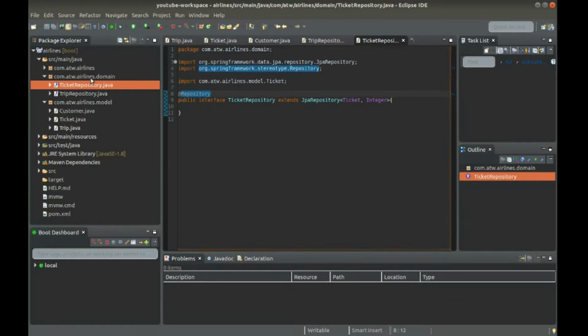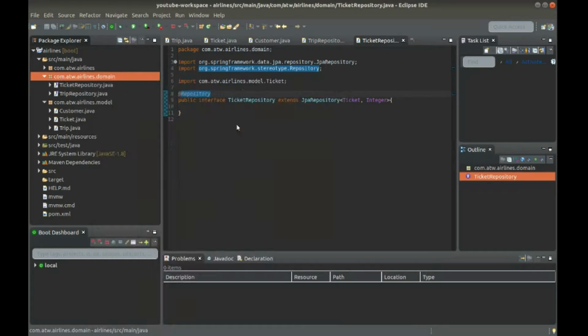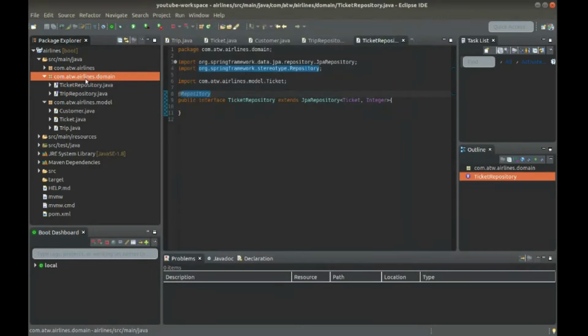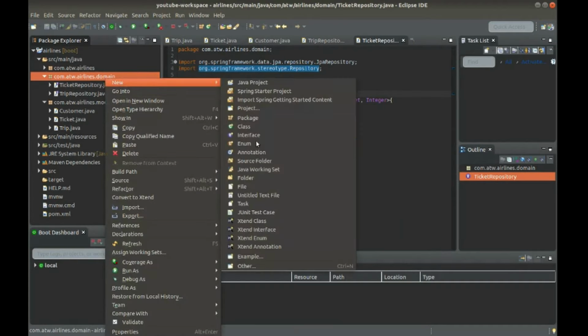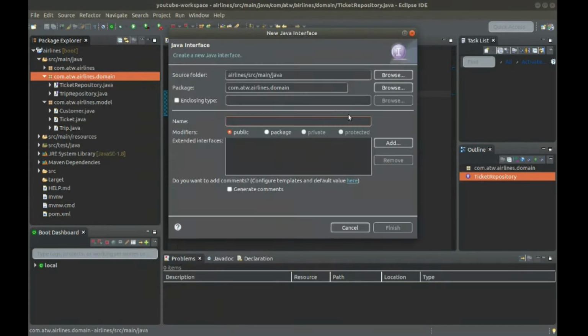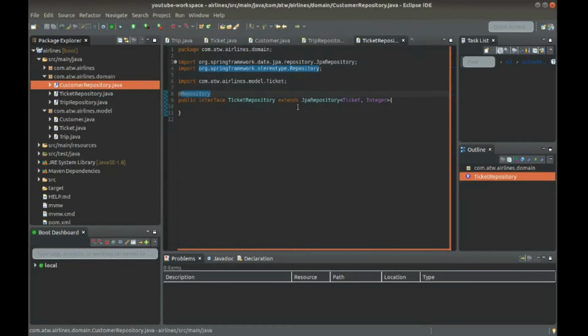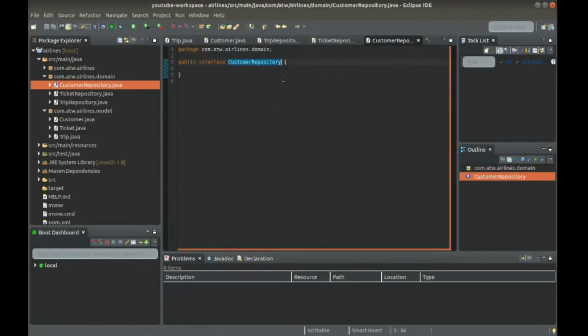Next up, we have one more, and this will be the customer repository. Oh, I did class. That is not what we're looking for. Make sure you are creating interfaces. They have to be interfaces. So this one will be the customer repository. Once again, I forgot to add the JPA, but we can do that ourselves.